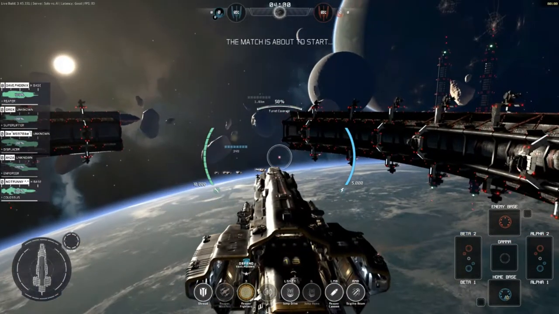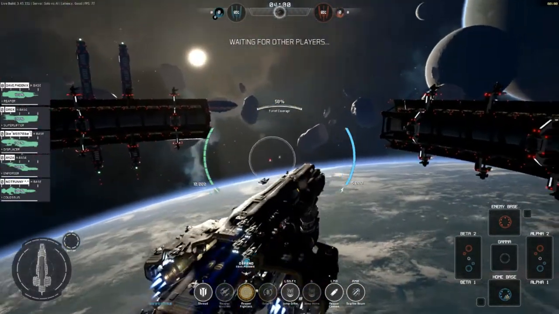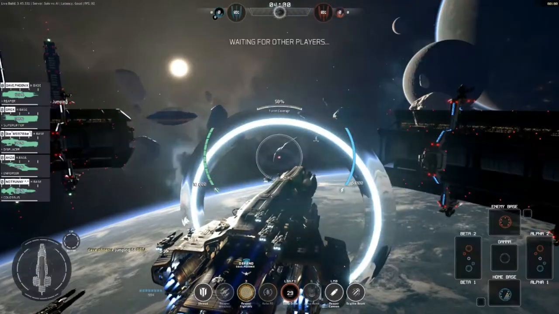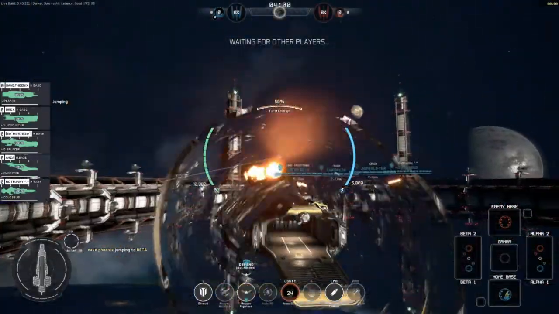Okay, I'm in a spaceship, and I have little fighters. That's kind of neat, and I can warp places. Ooh.